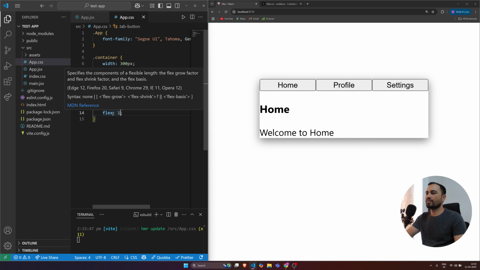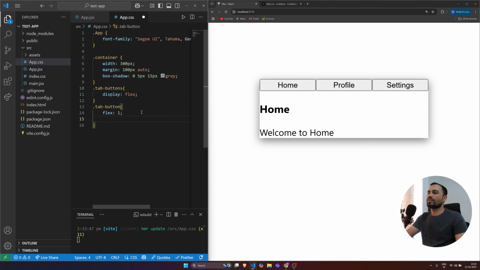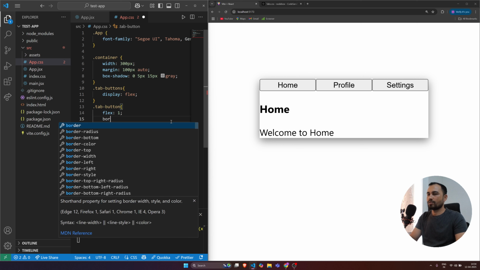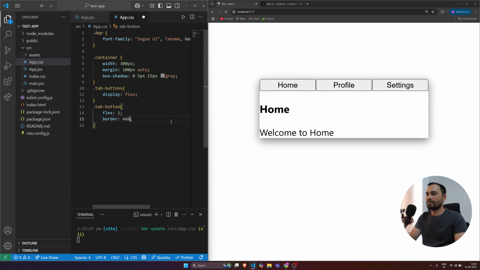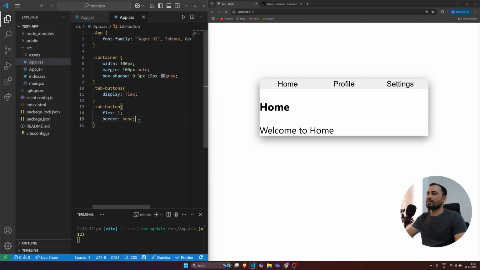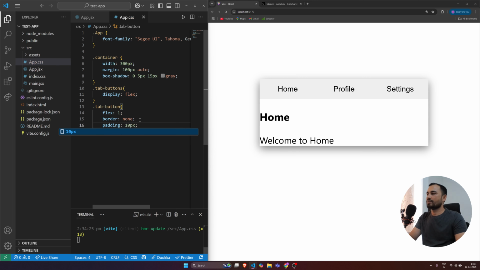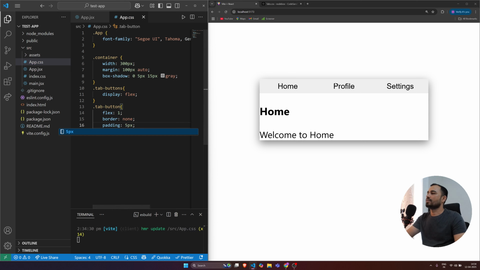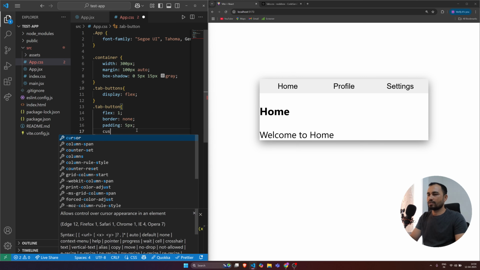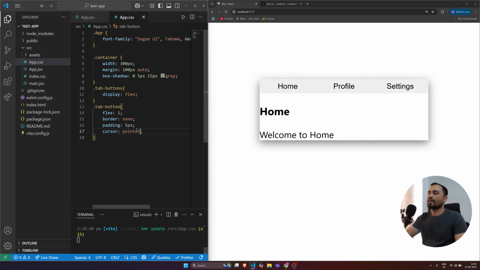So what we can do is here we can remove border from this button. So the border we can have none, and then we can have some padding, 10 pixel. Okay, we can go 5 pixel. Okay, that's good. Cursor pointer, and then yeah, that's good actually.